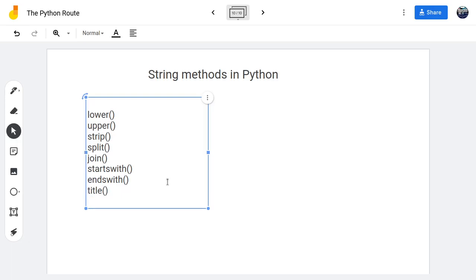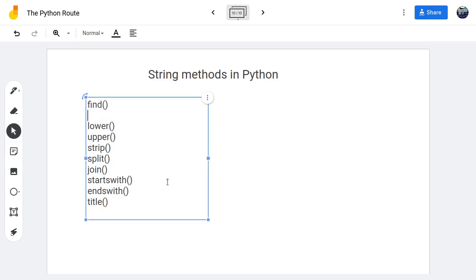So we used find a while ago. Let me put it here. Find. Another method that works like find is index. But the difference is that one raises a value error when the value is not found. We use find to find the index position of a particular substring, a particular section of the string.